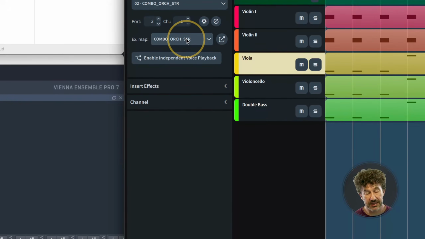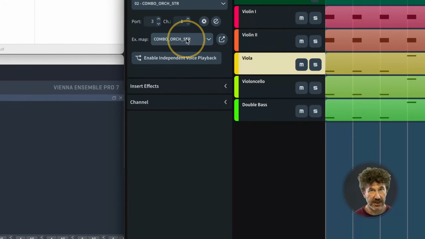But in the application of this particular project, I find that I can actually have one expression map, and that goes back to how I design my channel switching system. Using channel switching makes it more appropriate to have one expression map for a whole family and even multiple families. I've talked before about how, for example, I assign a channel to pizzicato, even though pizzicato is not something that you can ever play on a brass instrument or a wind instrument.